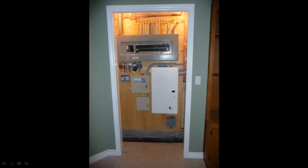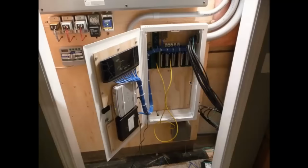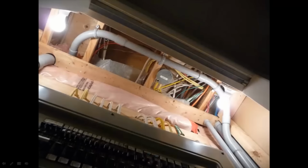I think this was the end of the summer, so the next summer I started to do the cables. The first thing I had to do was, you can see the cables just strung out over here. When I came back the next summer, I had to start by finishing up this conduit over here. This conduit actually has to go all the way to the incoming service on the other side. So I completed it over here.